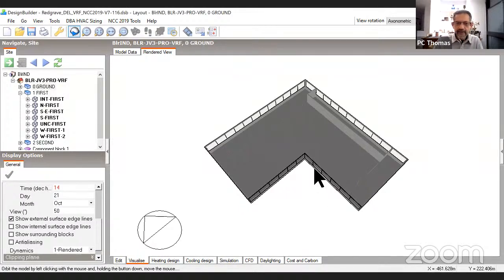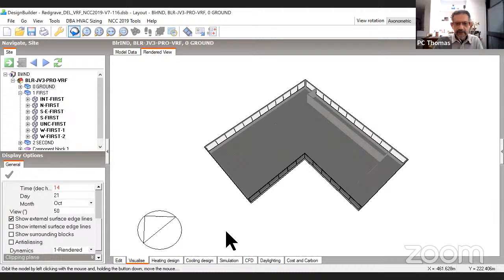If I take that same section again, let me take a section across this side. So while there are sun patches on those 2 floors, because of that shading, you can see that's missing. Okay. Now, you can do energy simulation.